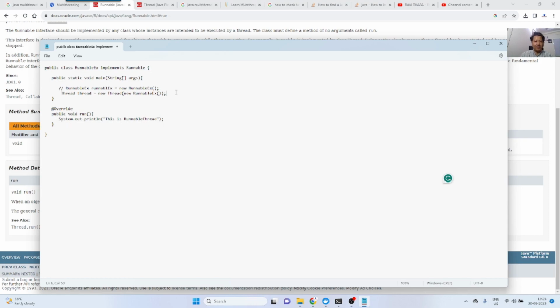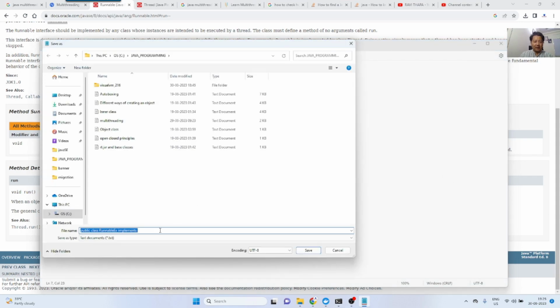Once I pass this object, remember this, I am making a thread of the same class which I will invoke through the Java command. So I'm saying thread.start, and I'm saving it as RunnableExample.